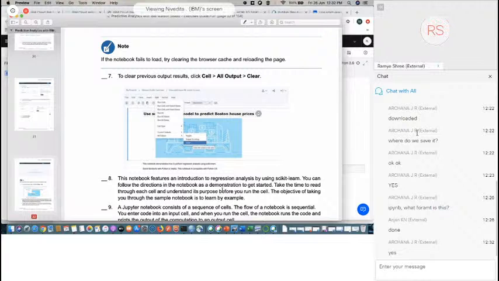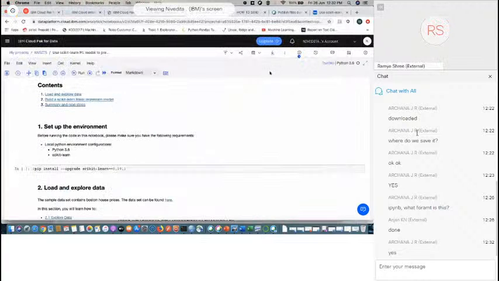So we clear the output. I will just try to keep it as simple as it could be. We set up the environment. Setting up the environment means we are importing a few necessary libraries, because for running a command we need to have those libraries. For example, you did an aggregate, so you got the aggregate node to the canvas to run it, right?